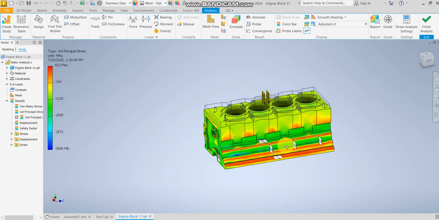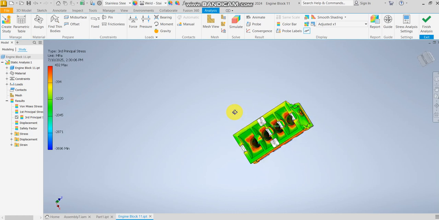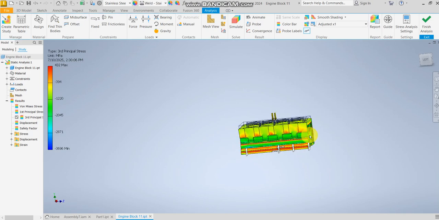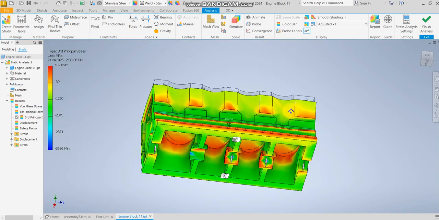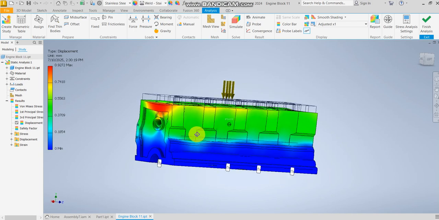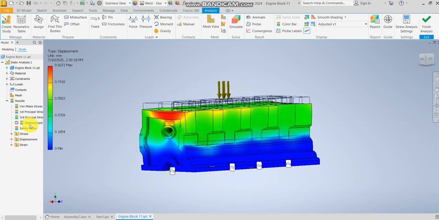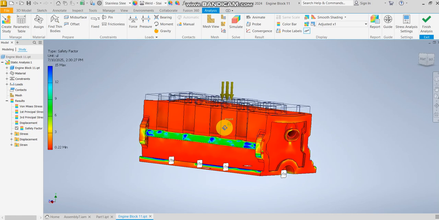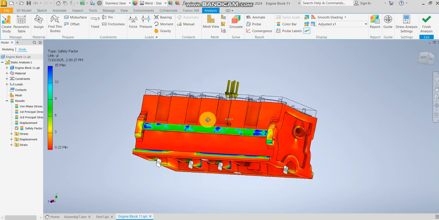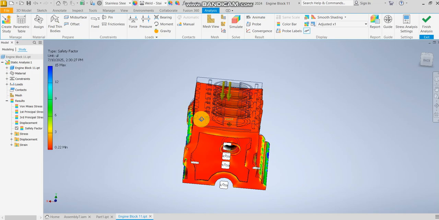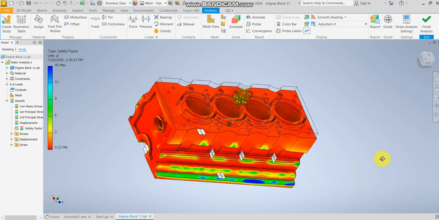The third principal stress is really undergoing stress. You can see all these regions. The amount of pressure we applied is very high on this particular structure.